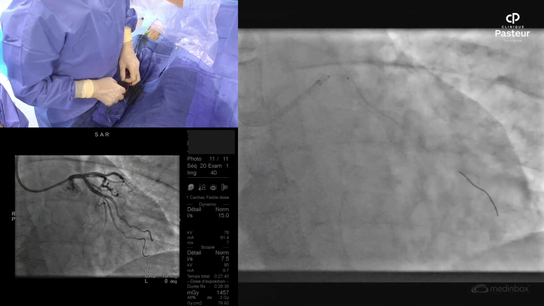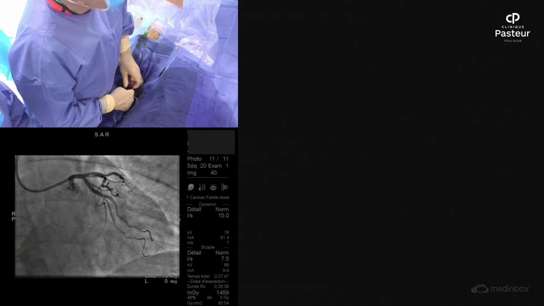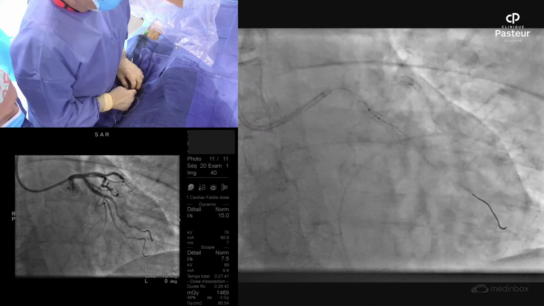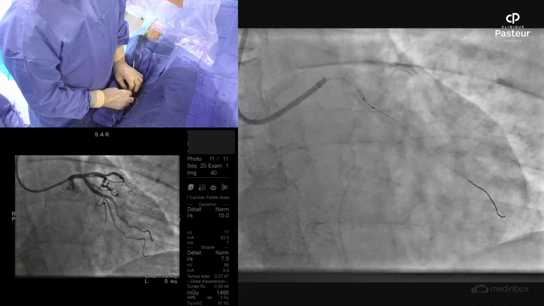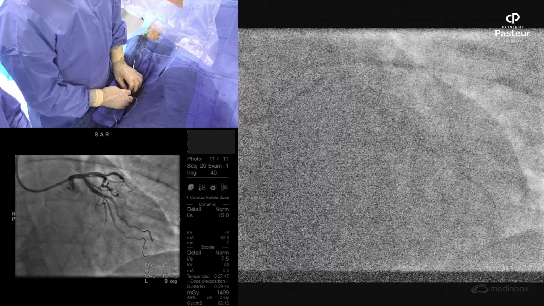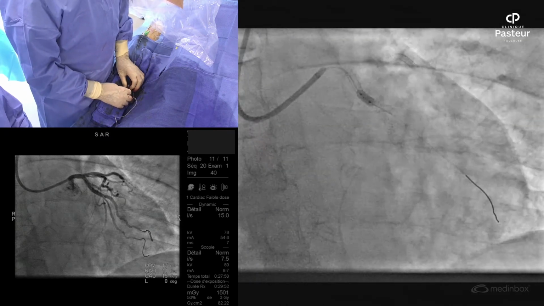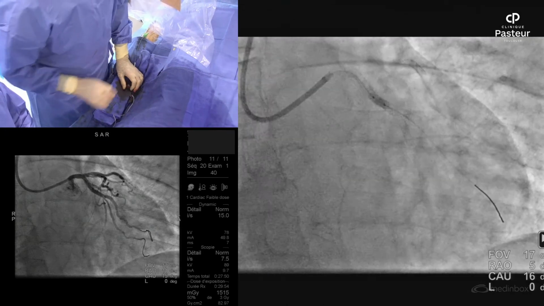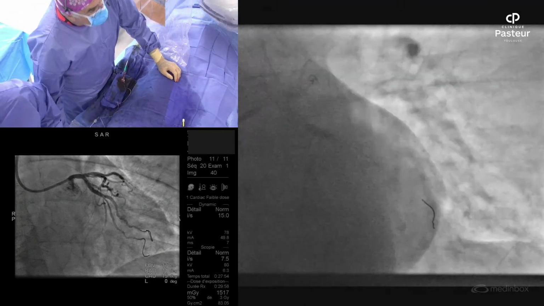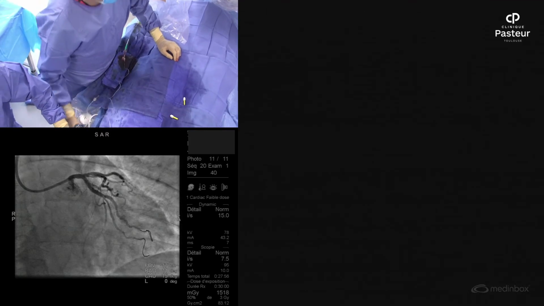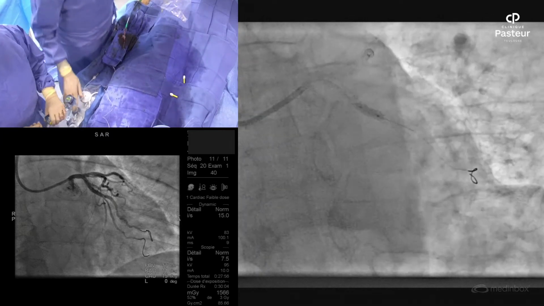Okay, the wire is now down. And now what you need is to see the bifurcation. It's okay. It's not too bad. We are proximal to the TAP zone, and so we can inflate it now. Go on, 6, 8, 10, 14, 16, 18, and you see we can move in the other view just in order to see the bifurcation. It's very good. It's really proximal to the TAP zone.